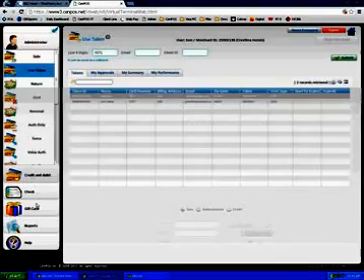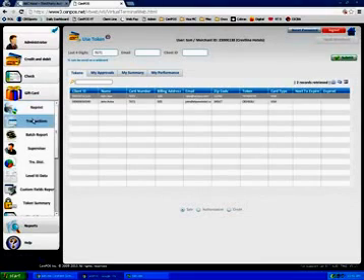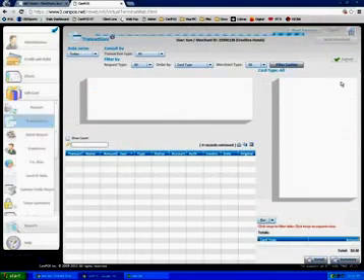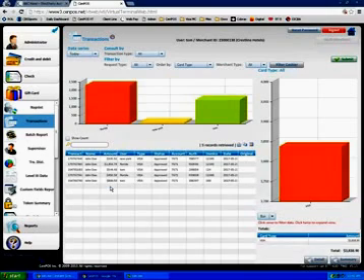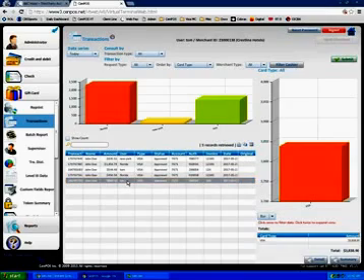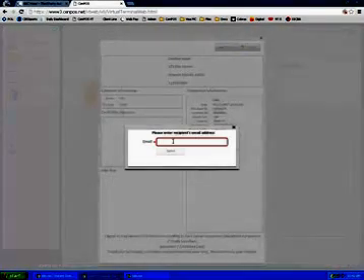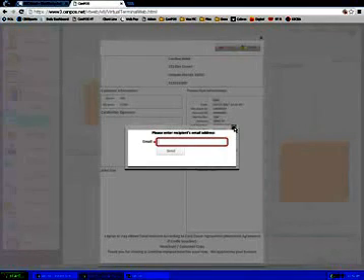If we go back to the reporting screen and look for transactions and click submit to repopulate the field, you will see there's the $888.58 transaction. By simply double clicking on this field, the hotel would have the ability to email a copy of the final charge directly to the customer.